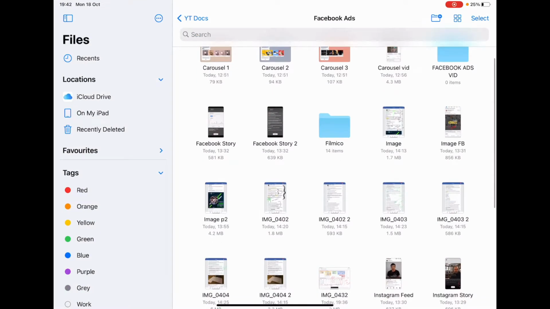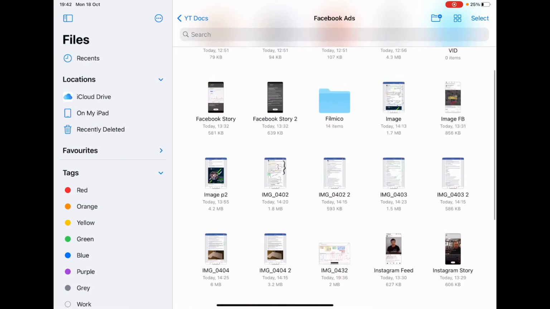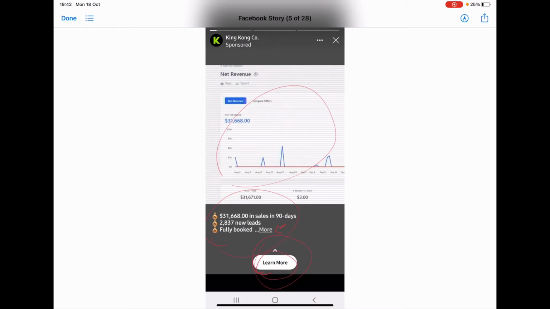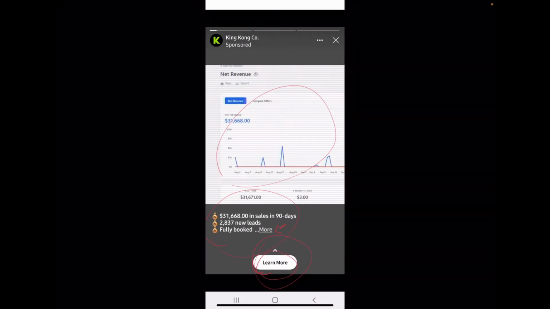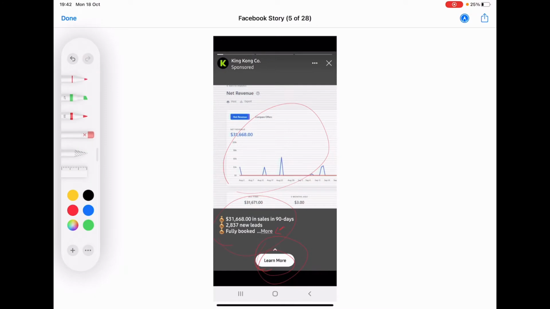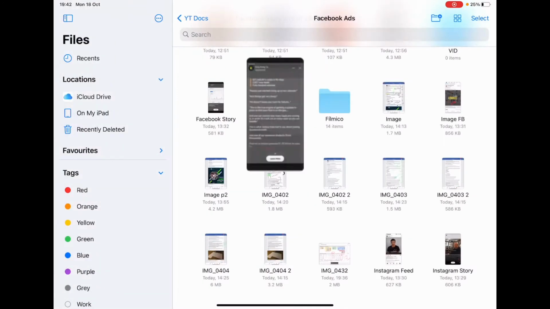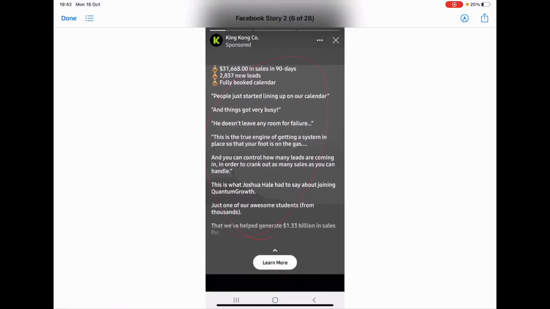Another Facebook ad is a Facebook story ad. So this would pop up for you as you're going through Facebook stories. And then what happens is it shows up with the creative. Here it's some sort of a graph. And then some copy starts here. And then you're either clicking more to read the copy, which would basically look like this. And then if you click learn more, it's going to take you to the landing page, whatever that is for this specific copy.